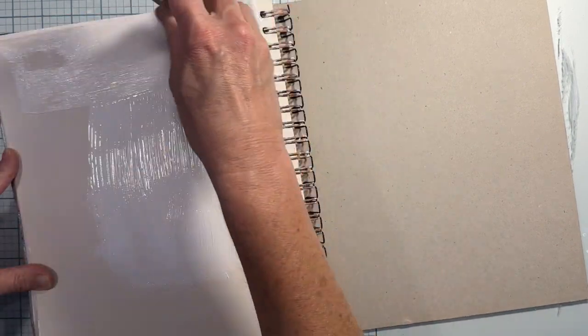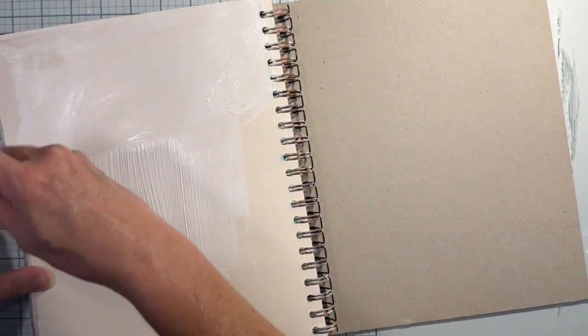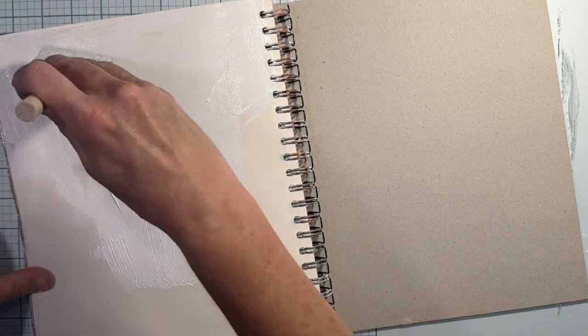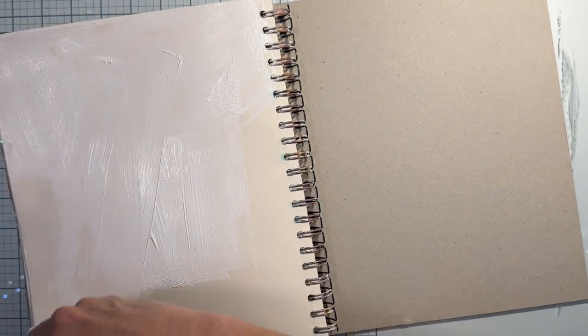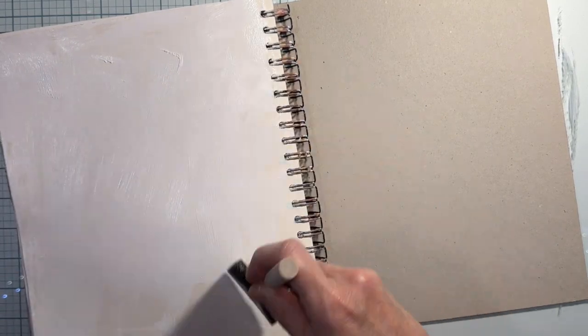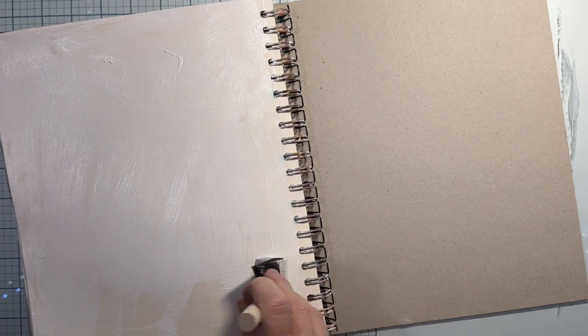Gessoing the dog. Where is she? There's no dog in here. Calm down. It's all right, y'all. I'm not actually going to gesso a dog. I mean, they probably wouldn't let me anyway. They would be like, no, crazy lady. We do not need that. But thank you for trying.